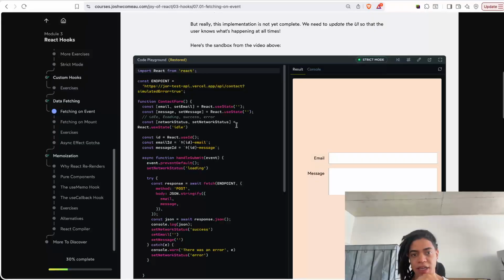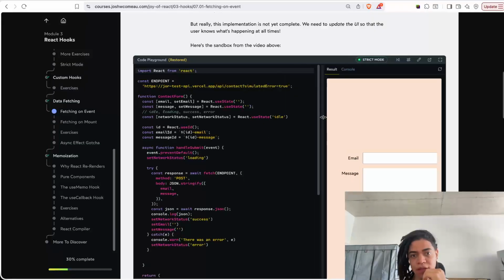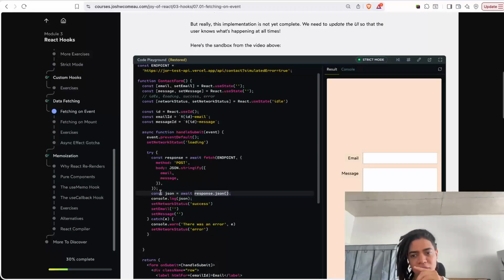For example, like this, here we use the fetch API to send data using the POST method, stringifying it into the body, and then await that response, which is what the fetch API returns. After that, you can get the data out of it.